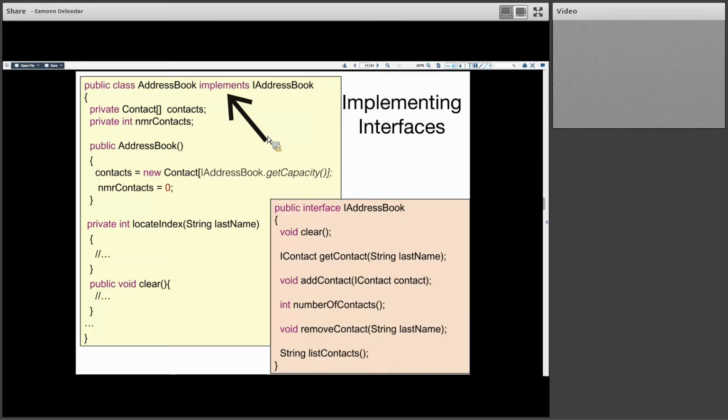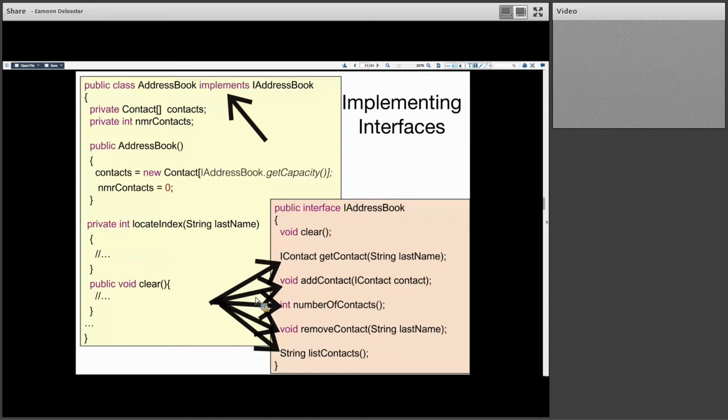And what that means is that this address book class must implement all of the methods defined in the interface it is intending to implement. It must, if you like, fulfill a contract here and fully realize these signatures.